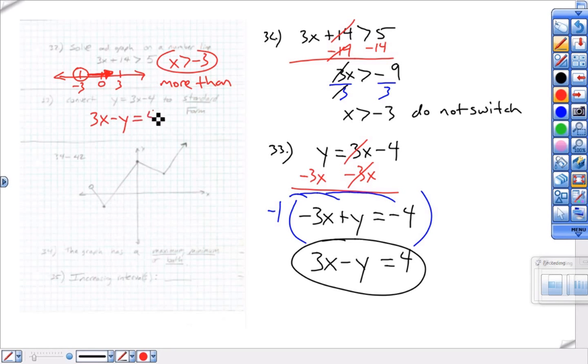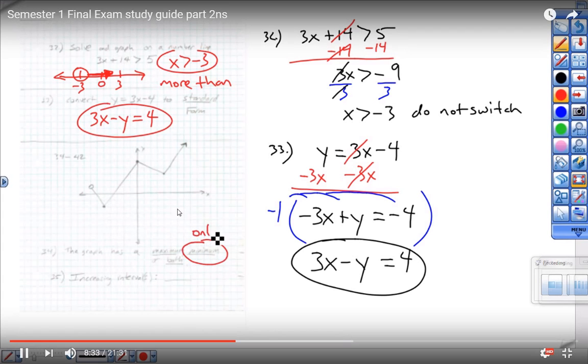Alright, the next problem has you read this graphed function. So the first problem, 34, has you ask for a max, a min, or both. This graph only has a minimum. Because this arrow is shooting off up into space forever, going off into infinity, there's no maximum. There is a minimum though, this lowest point of the graph right here, and that point would be written as a rounded coordinate, but it does have a minimum only.